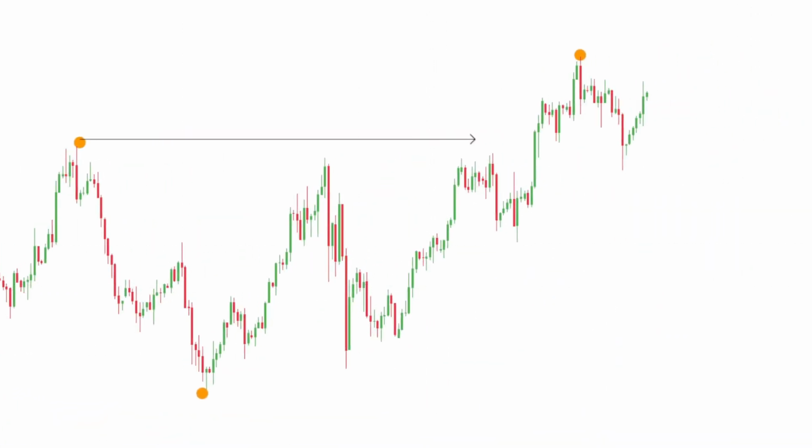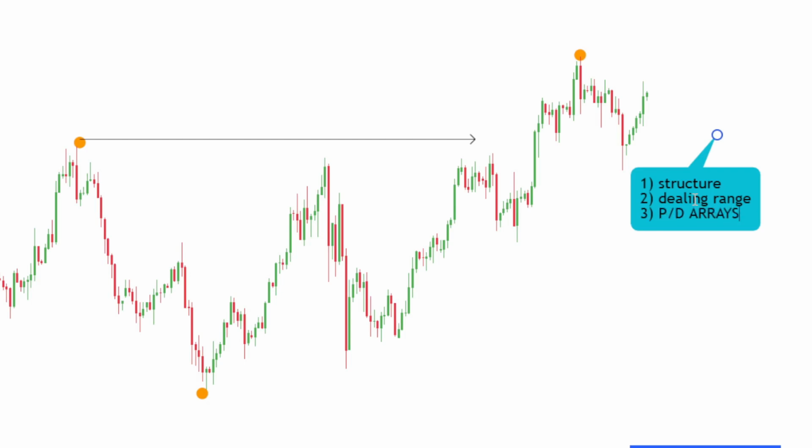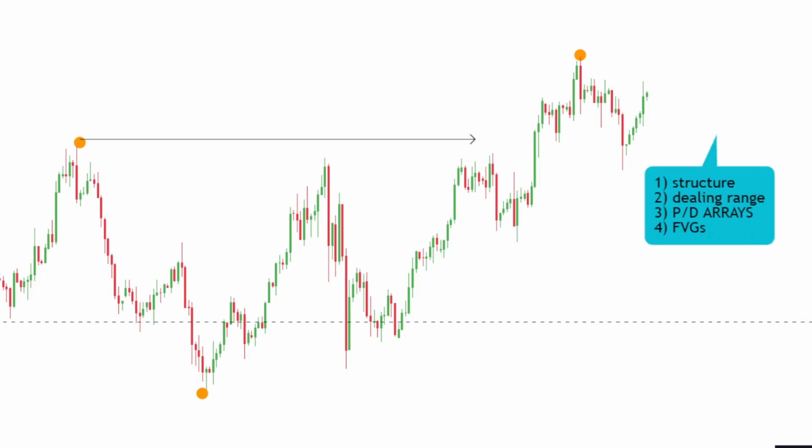Okay, so when it comes to analyzing the higher time frames, there's four things I want the traders to understand, right? So the first of those is market structure. Now, market structure is simply those highs and lows. The second thing is our dealing range, okay? The third thing becomes our PD arrays. And the fourth thing becomes our inefficiencies or our fair value gap. So these are the four pillars that I refer to in almost every single video. The four pillars give you a mechanical and systematic way to trade any market from the higher time frame down to the lower time frame and give you a base to determine an overall higher time frame direction.